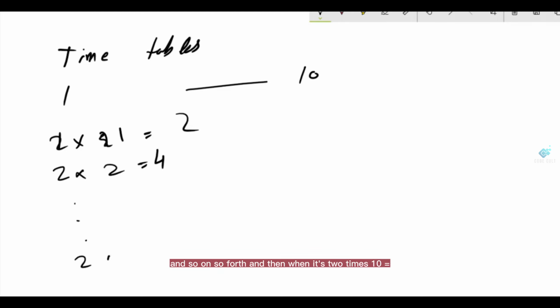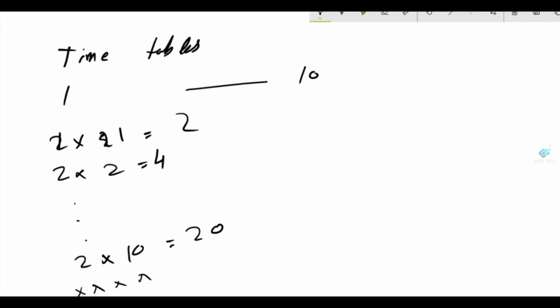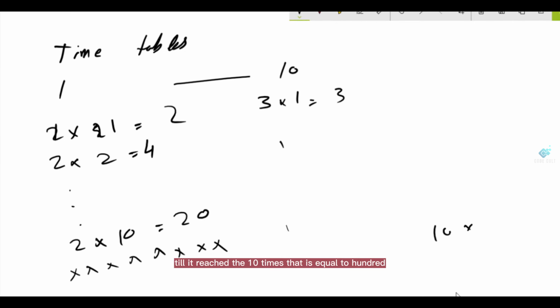And when it's 2 times 10 equals 20, it's gonna break it down by putting stars in here. It depends on you how many stars you want, maybe 10 stars. Then after that, it's going to start the 3 times 1 table, and so on and so forth till it reaches 10 times 10, that is equal to 100.